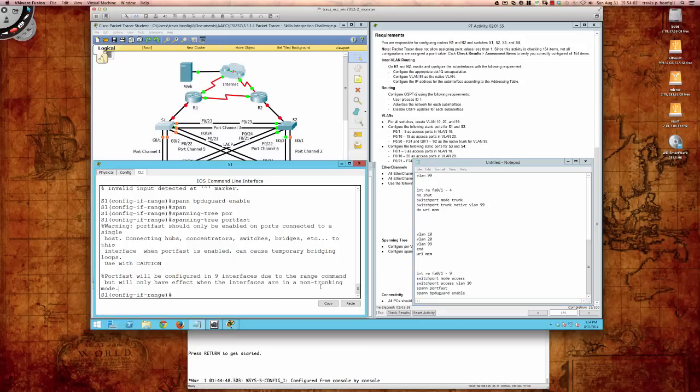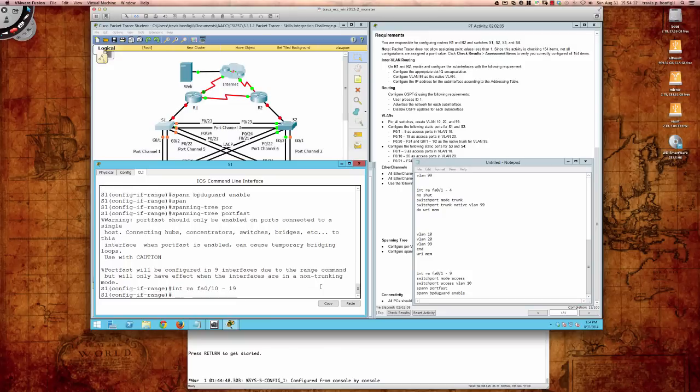So we're still in that interface range, so I would come back over here and say interface range FA 0/10 to 19, right? And so we're going to run pretty much the same thing. So I'm going to cut and paste this here, copy, and we'll hit enter, and we'll paste it down again.